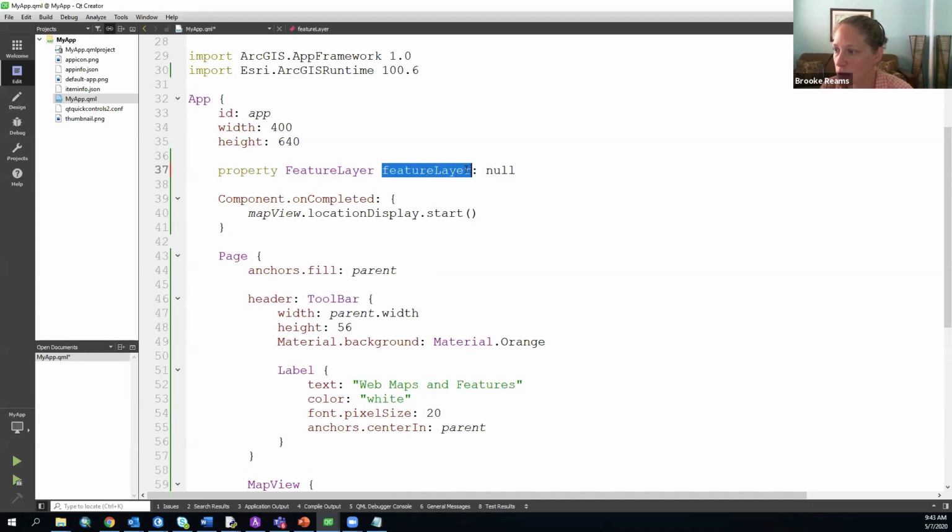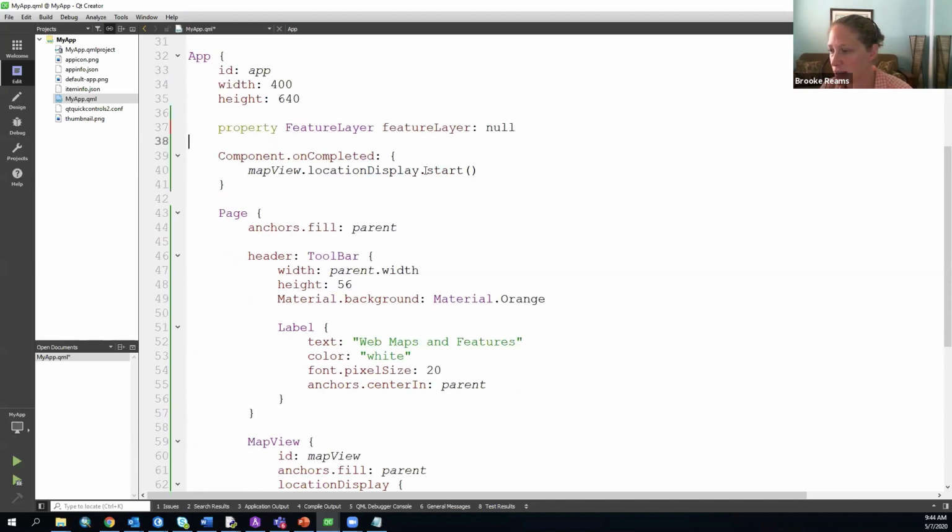And syntax is important here. So you'll notice that for my actual property name itself, I'm using camel case, a lowercase for the first word, and then I capitalize the second word in my variable name. I just want to make sure that the name that I give it is the same as what I used later on in my code when I reference it.